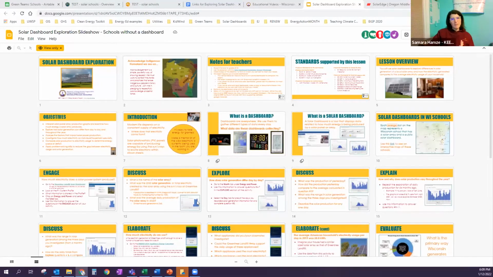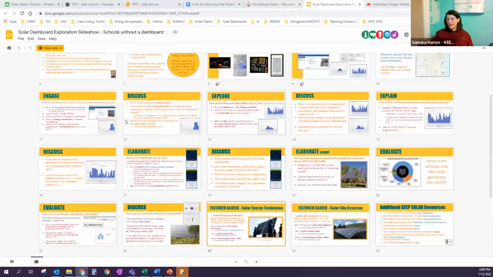I'm not going to go into great detail on the dashboards and such. We can come back to that and look at the dashboard that is used in this particular lesson. Let me hide this panel. We can go back to looking at that, because I think we're going to get a chance to look at what Oregon has, and if there are more questions, we can come back to that and explore the types of data and the inquiry questions that you might have.